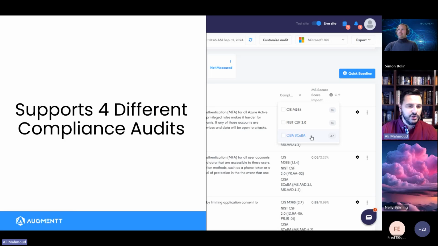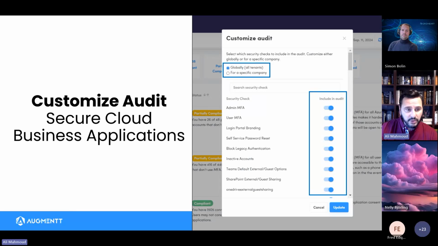And the Microsoft Secure Score is there as well. So I can see for every item what compliance score it gets, or which compliance item it maps to. If I have a big green compliant next to a NIS2 item, then I know that I'm compliant for that item. And I can see the Microsoft Secure Score as well. And I'd say almost more important is the fact that you can customize the entire report.